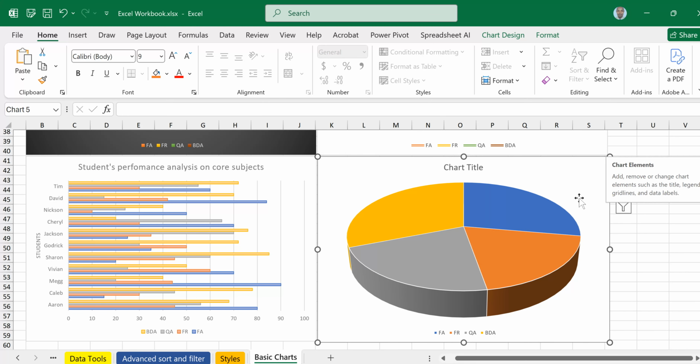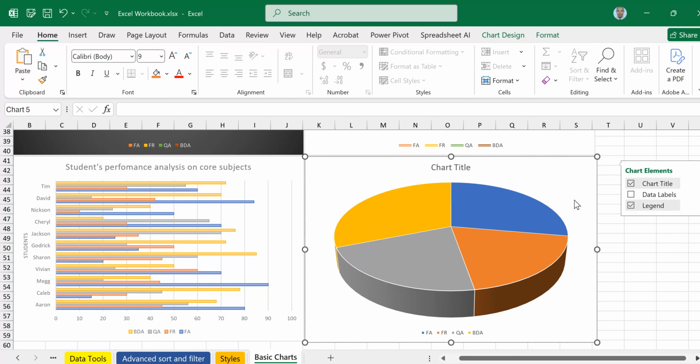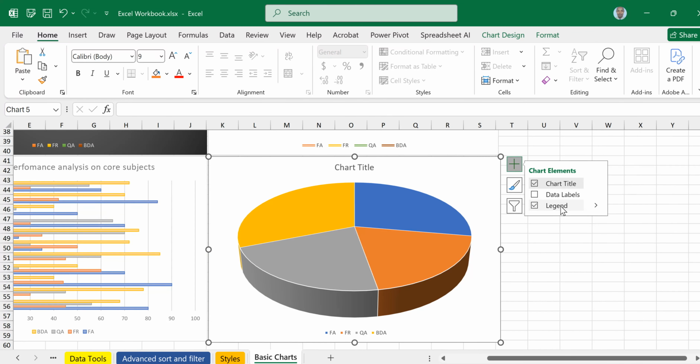Click on the plus. Then it moves to the other side. I can see mine is on the other side unless I click the plus, then you'll see it here. If you don't see it on the right side, it's on the left side. So the plus, then data labels, click on the arrow.